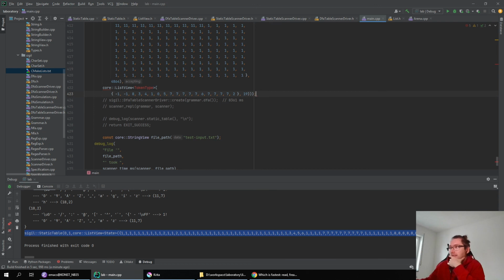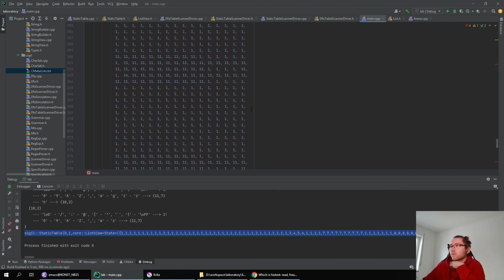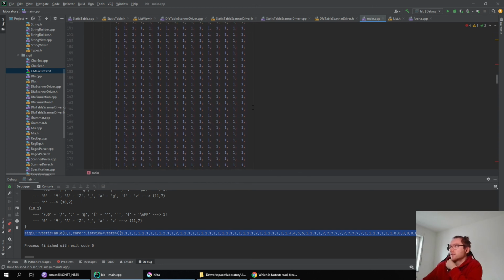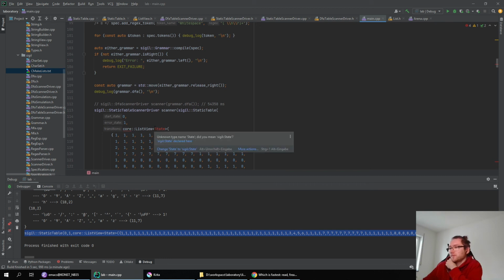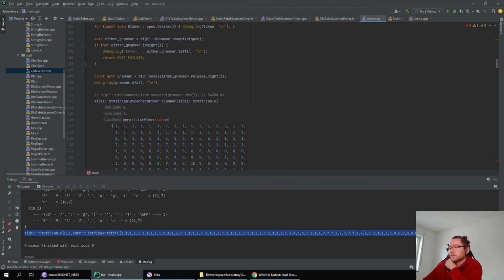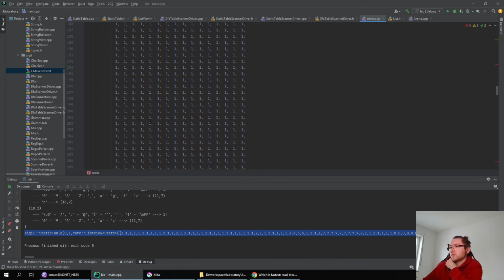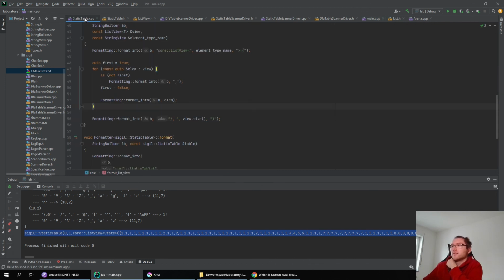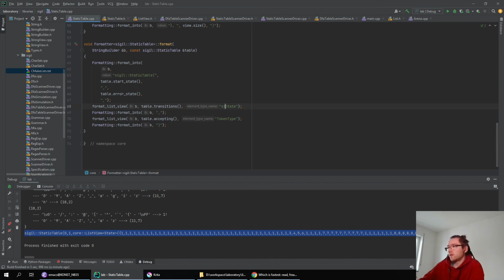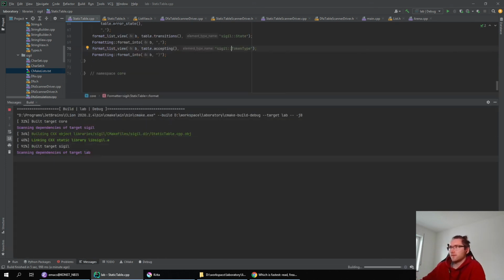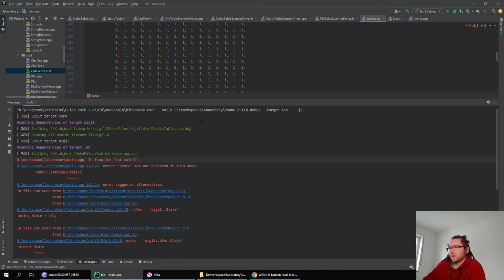How does it look? Well, it's just beautiful. Wow, wow. This is really ugly. I think I have to print it as sigil state. So let's just change our types to sigil state and sigil token type. It's a rerun. Well, didn't think this through.